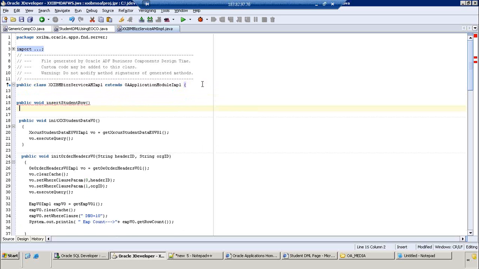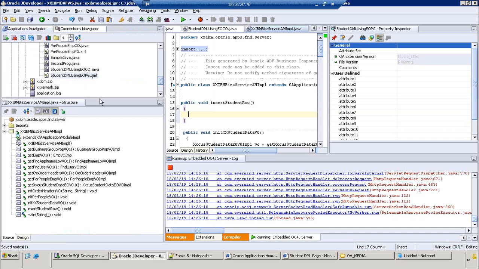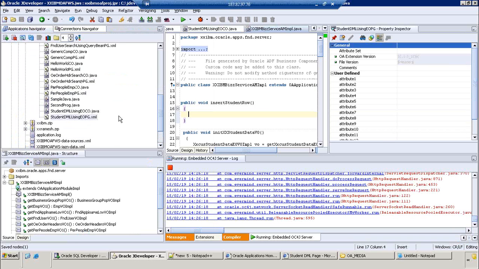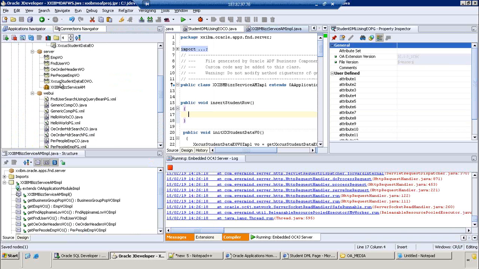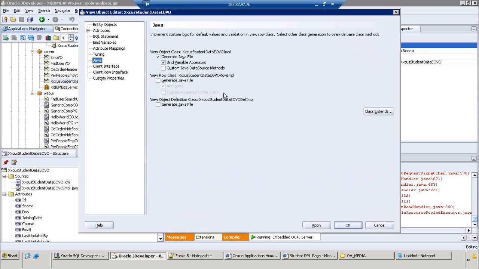And we require the Vivo of our student data as well as the row and fill also. So what we do is go to the Vivo and generate the row and fill also. So where is the Vivo? Java, click on Java and click on generate Vivo row and fill also. Click on apply.